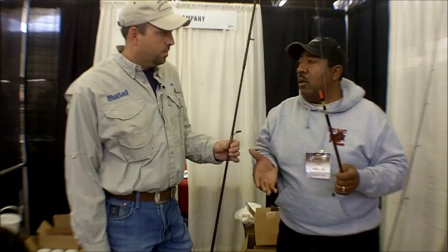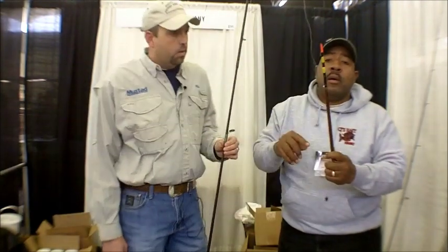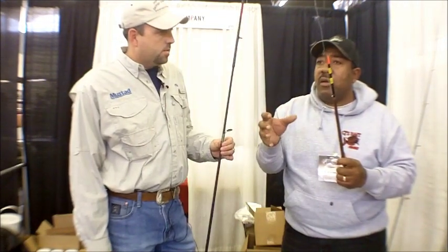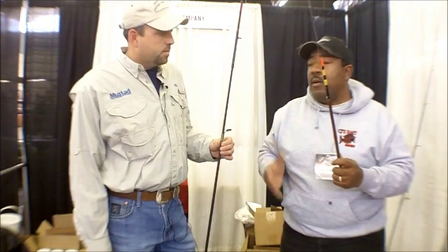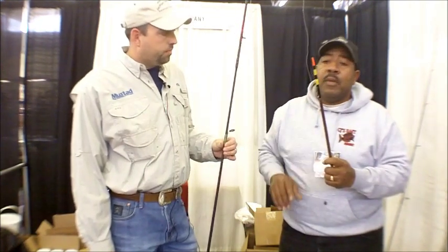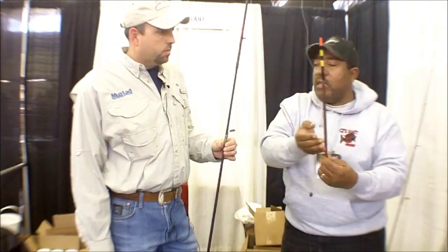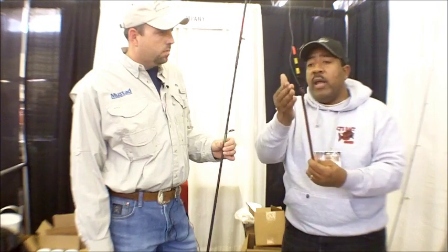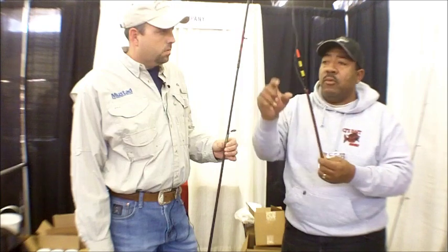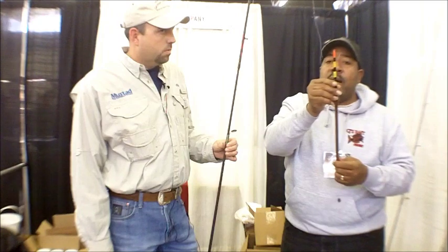That's one of the keys — it allows me to throw a long ways. Another key is this cork is long. Your little corks or round corks, if you're fishing in rough water, this cork here is able to handle that rough water compared to the small ones. This cork sits in the water with the majority of the cork below the surface. So when the wind blows, instead of it blowing this cork around like it blows little corks that just sit on top of the water, it stays right there in that one spot.